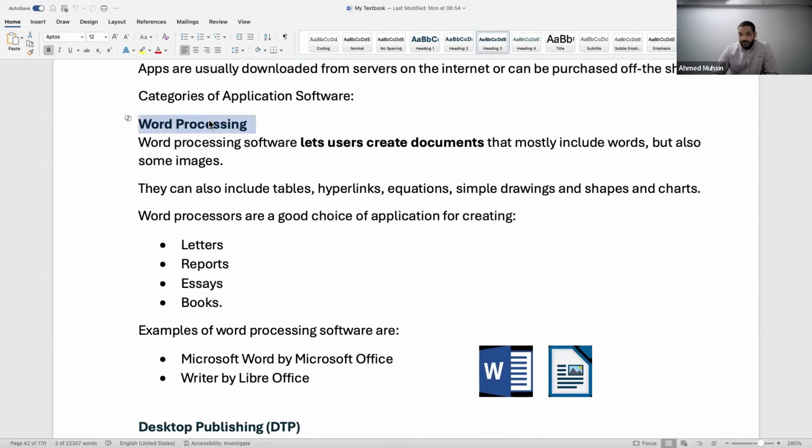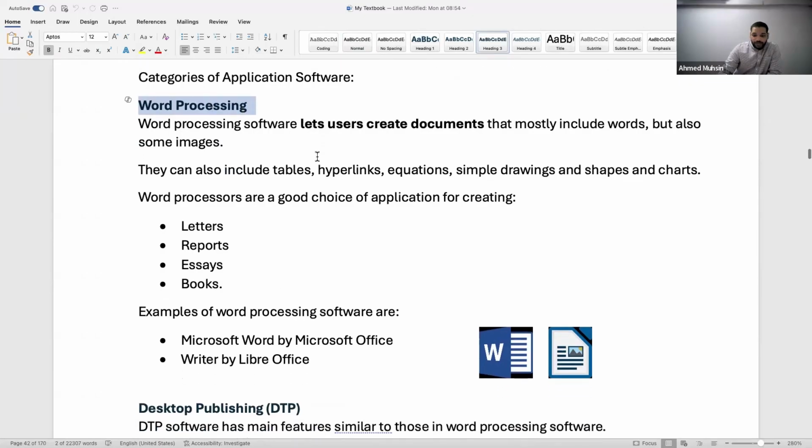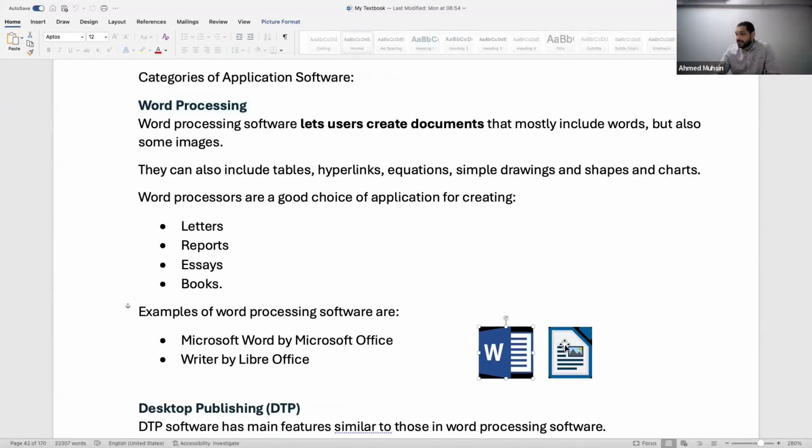Word processing software. Now, guys, each category performs a specific function for the user. Now, remember, in your exam, they will ask you the category. They will never ask you for brand names. But to make it easier for you all to understand, I'm going to give you all some brand names. But can you use these names in your exam? These brand names you can't use.